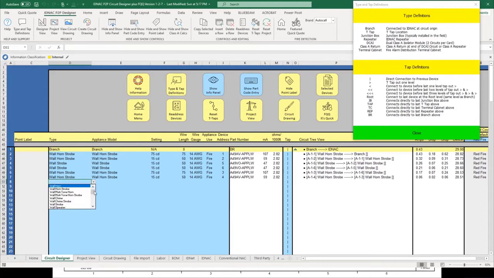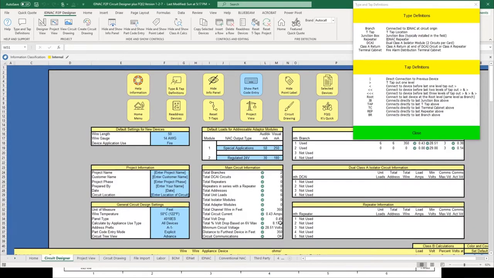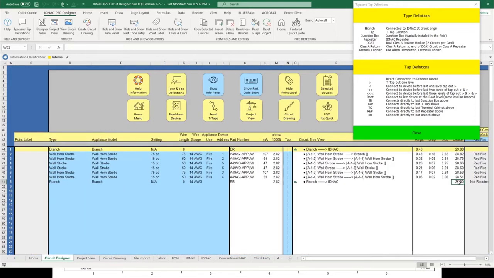I need to add a branch here. So if I say branch, it's going to run across, and I'm starting at the panel again, 29 volts. So far I've used some of the amperage from the panel, and we can see how much. We can show the info panel and say, so far I have used 0.43 amps, 430 milliamps. I still have 2.5 amps left. Starting here to do the west side of the circuit, I'm at my fresh 29 volts again.